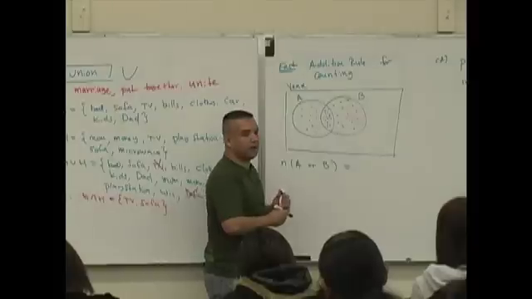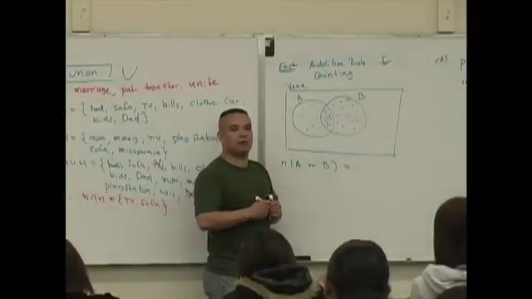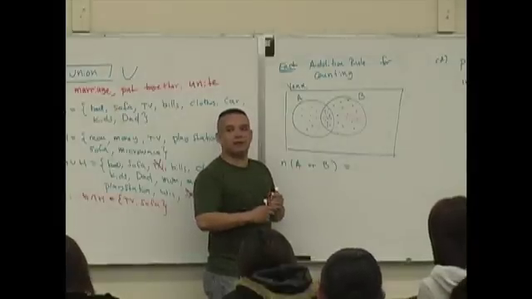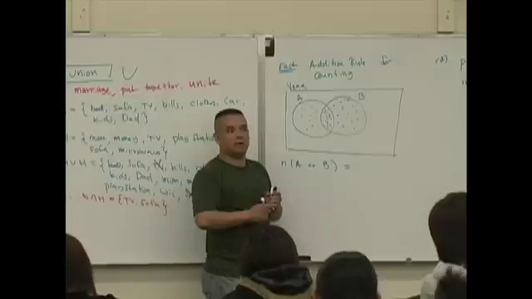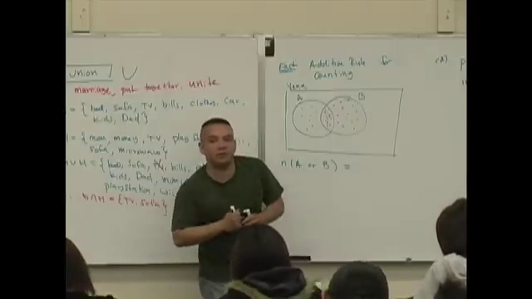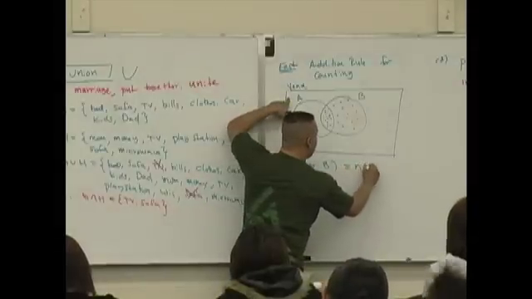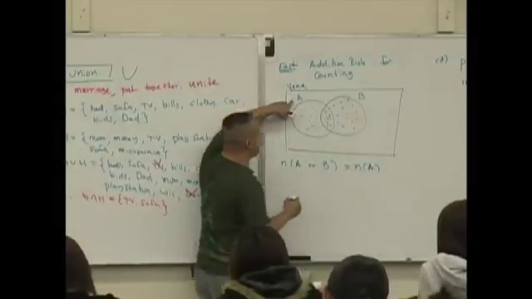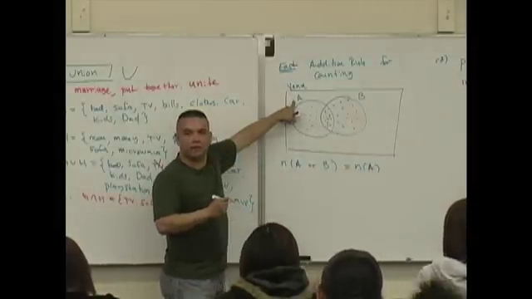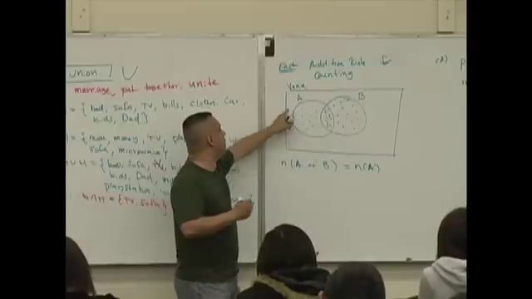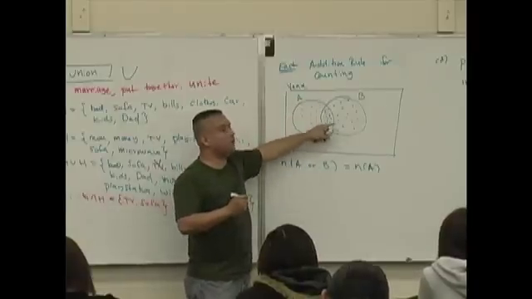How would we go about this? What do you think? What do you want to do? How do we start to count things? Well, what would you do? You're going to count everything in A. Everything in A is counted. It's in blue. Is that true? All the blue dots. So you counted all the blue dots in A. Is that right?